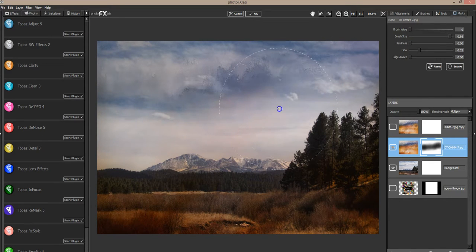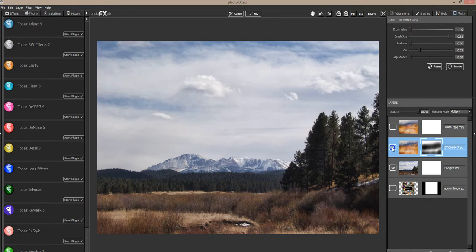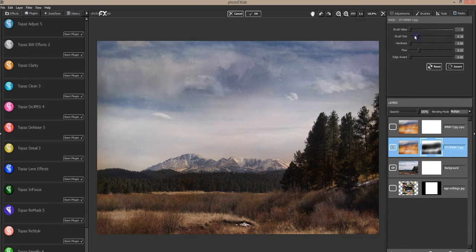I do kind of like that drama in the top though, and I don't really like this being so dark right here. So I'm going to mask this away. I'm just gently tapping. These adjustments I do with these are usually very subtle. I want a little bit more light on the mountain, so I'm going to mask some of this off the mountain right there. And I got it off the trees, which I wanted on the trees. So I'm going to put some of that back on the trees right here.